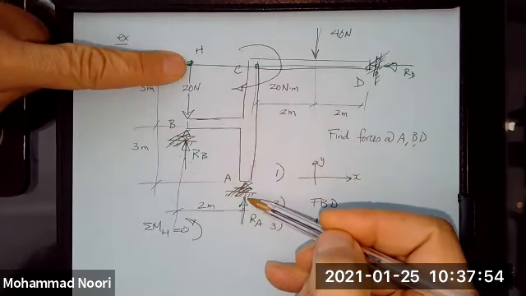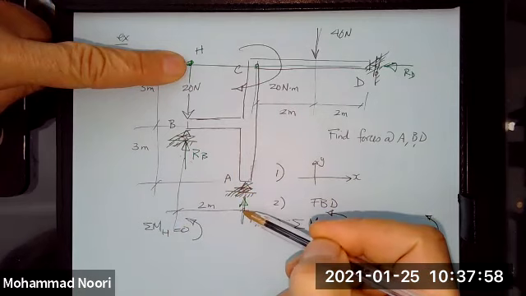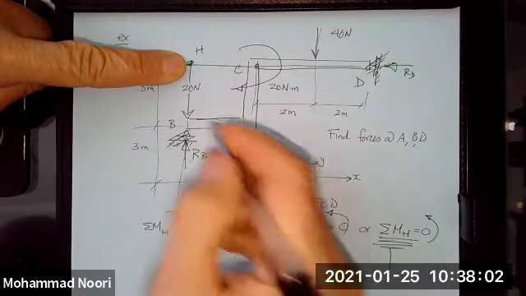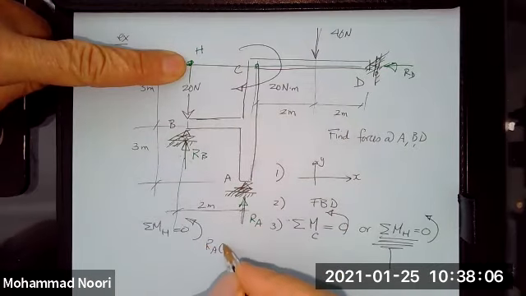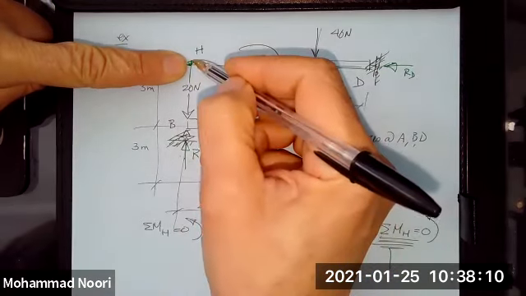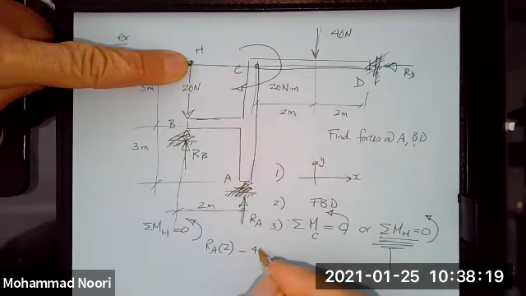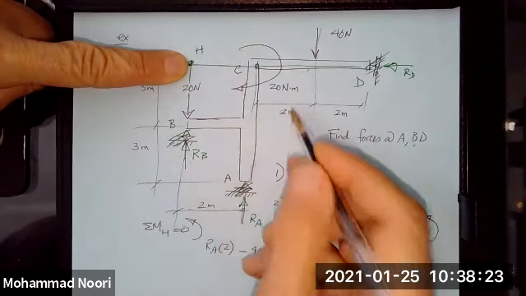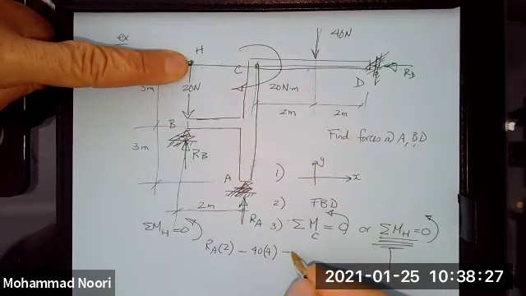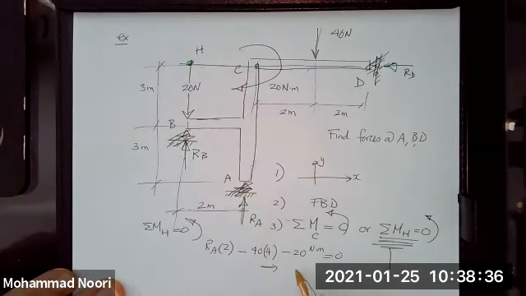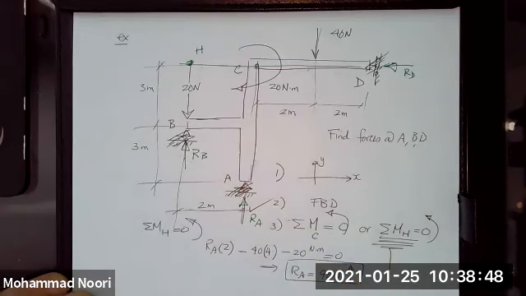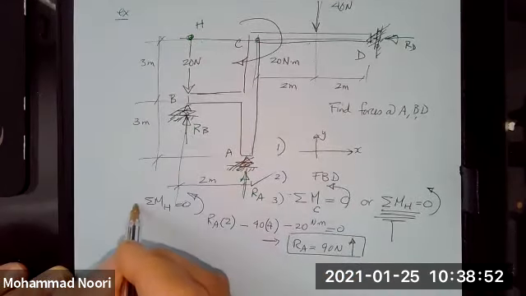So what do I have? I have the moment of this force. This is the vertical distance between this force and that point, and this is going counterclockwise. So you have RA times 2. These two don't generate any moment about H. This one doesn't. You have this one, which is clockwise, so negative 40 times this vertical distance, which is 2 and 2, 4. And then you have this applied moment, which is 20 Newton meter, equal to 0. If you solve this, RA comes out to be 90 Newton in this assumed direction. It came out positive, which means this direction is correct. All right, so that's the first equation.